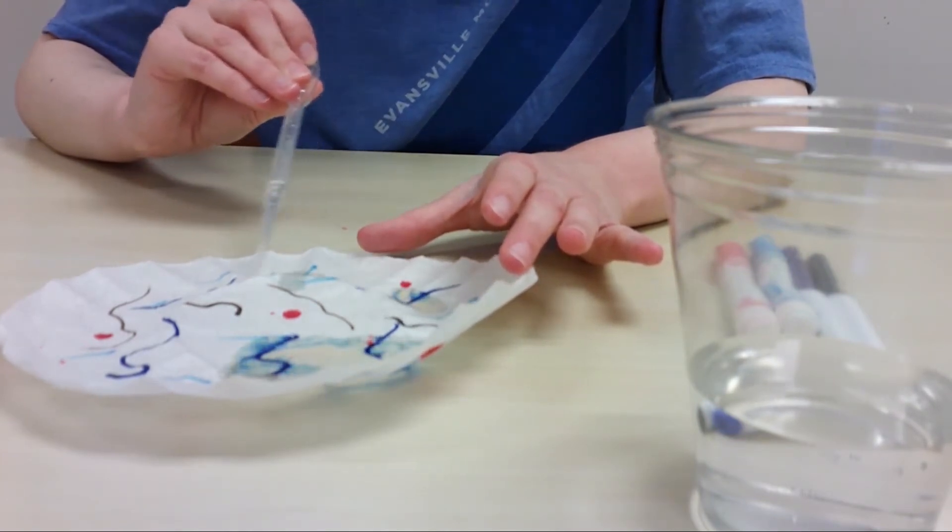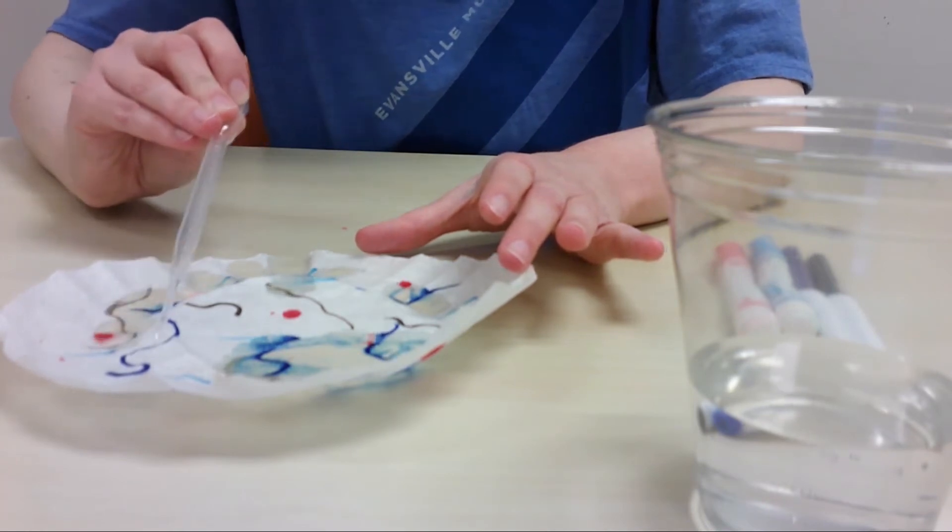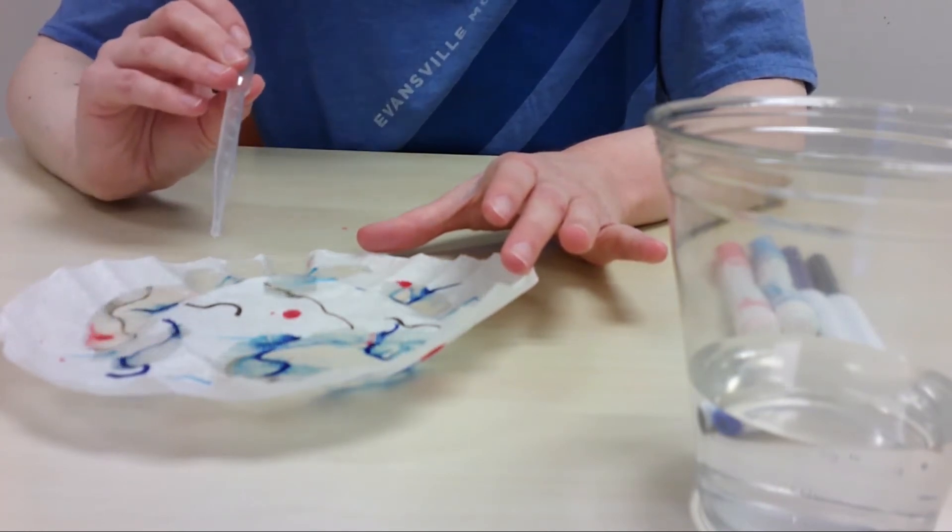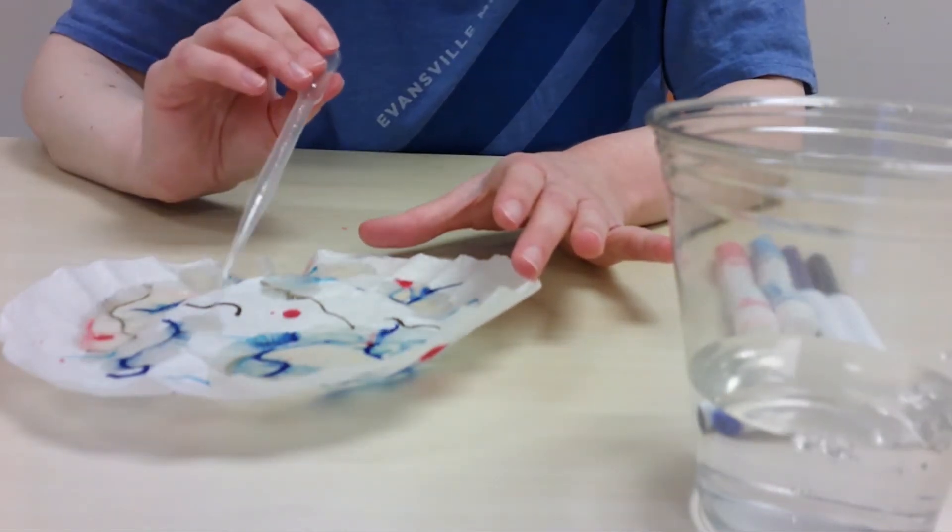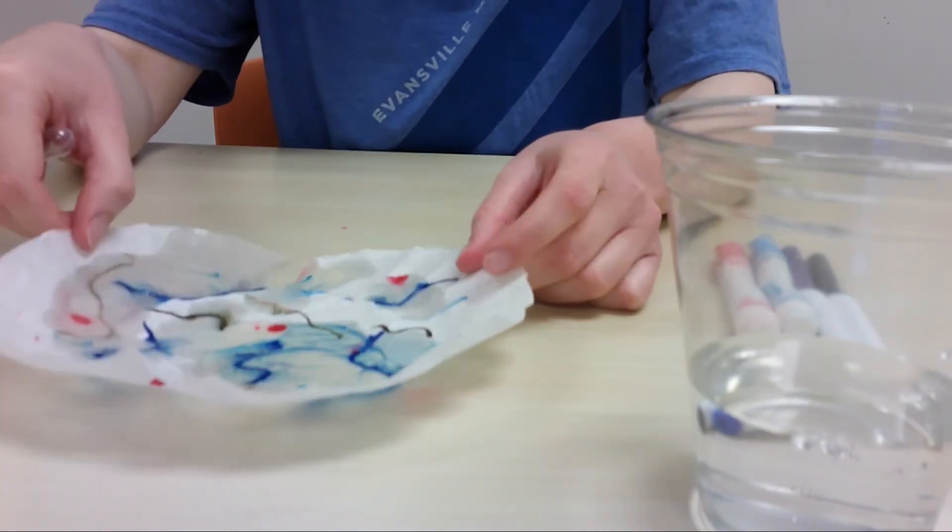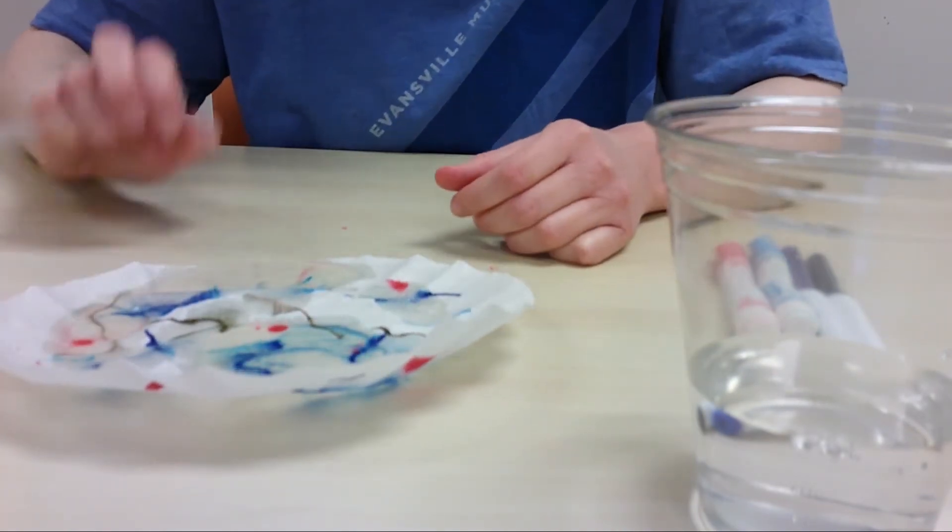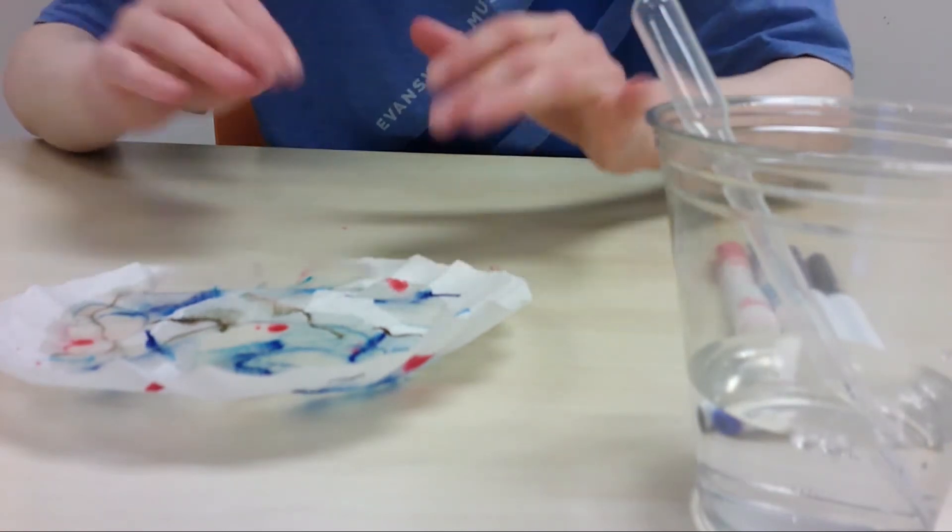The water goes in the coffee filter onto the colors. Now these colors are going to start to run. It might be a good idea to put some wax paper down on your table, which I did not do in this example, but you probably would like to. So all these colors are going to start to mix, kind of create a tie-dye effect.